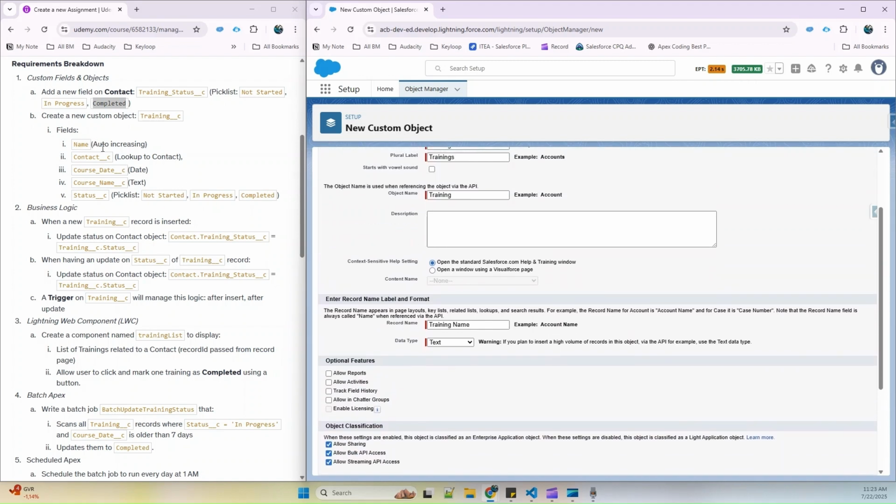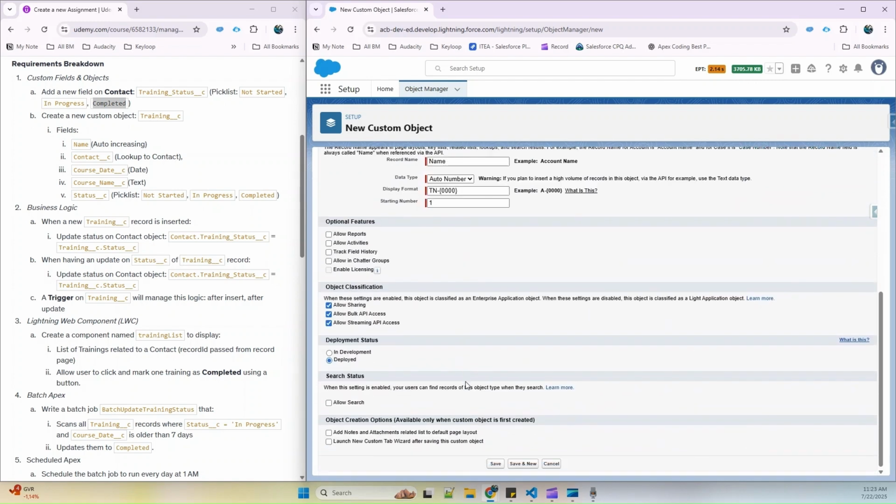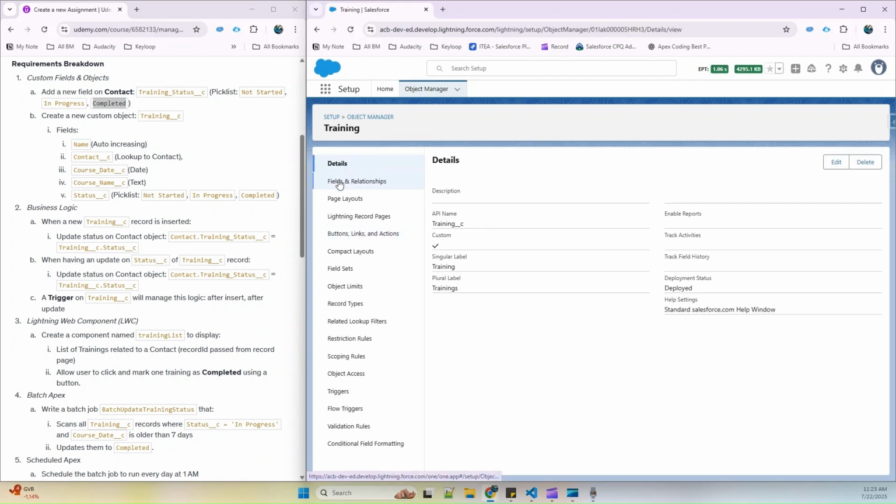And for the name field, you can see here, I just want to change the name from Training Name to Name only, and use an Auto Number here, and we can set the display format. For example, TN means training, and then follow the instruction here, {000}, and start number 1 here. So that's all. Just click Save to create a new custom object.